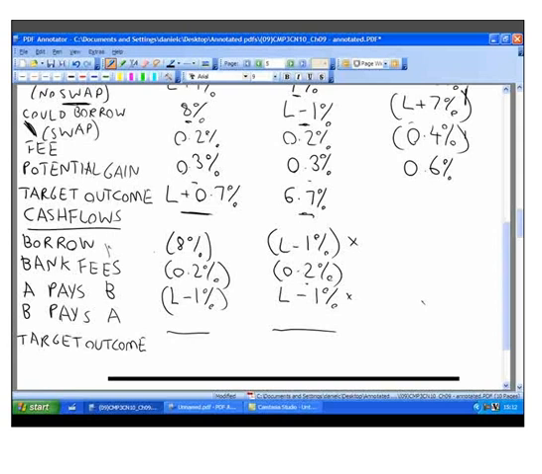If you then add up A's column, you will see that they're going to be paying LIBOR plus 0.7% interest. Adding up those numbers brings us to our target outcome, LIBOR plus 0.7%. And of course, both of those amounts are amounts payable, so we'll put them in brackets. That's how the calculation works. It will get easier with practice. And once you're familiar with it, you'll find it's a pretty straightforward way of earning marks.